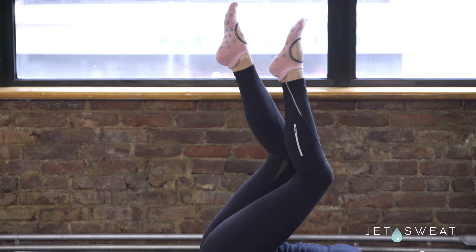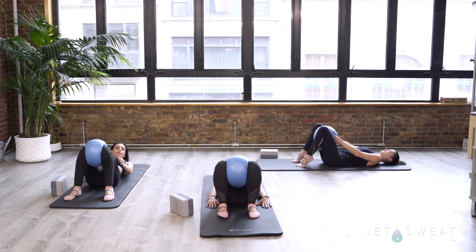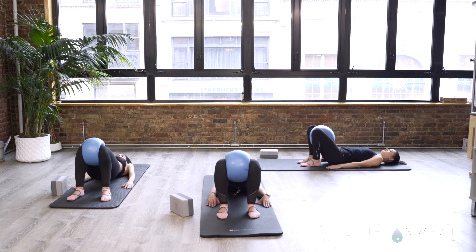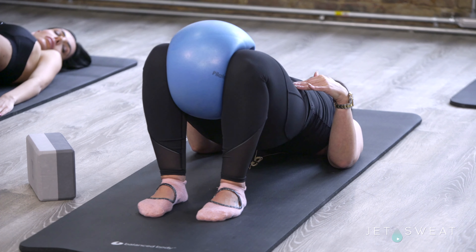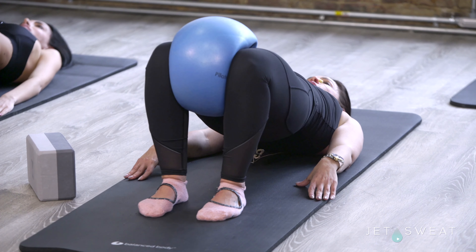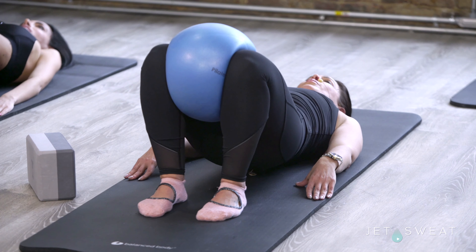Bring your feet down, take the ball out, and stick the ball between your knees. Bring your arms parallel to your body and bring your feet a little closer to your glutes. Slowly lift up, peeling your spine up, and stay lifted. Just to work your inner thighs, give the ball a few squeezes. Walk your feet in a little closer and show your ball some love as you're squeezing it. Squeeze and hold, then release. Squeeze and hold, release. Squeeze and hold, really engaging your gluteus medius. Press your hips up a little bit — go for little presses up, maintaining your neutral pelvis. Then slowly make your way down, rolling down.